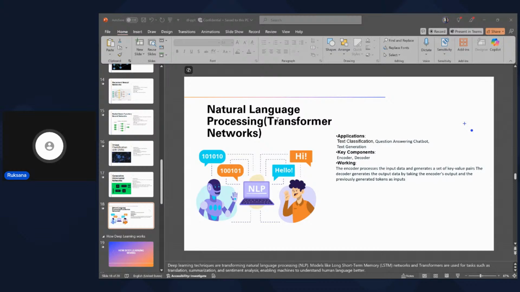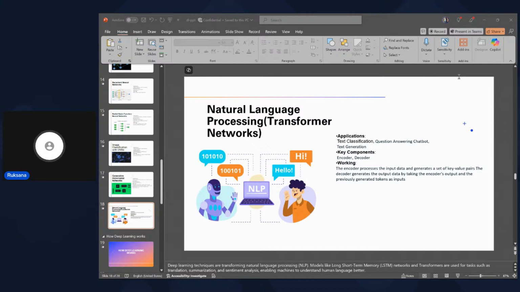The key idea behind these transformers is to process input data all at once. Unlike the recurrent networks we saw, which processed word by word, these transformers process the input all at once, unlike the other models which process data one step at a time. So this makes transformers much faster and more efficient, especially for tasks like understanding language and translating text. The transformer is designed to handle sequential data such as text, by learning the context and meaning of the data. Unlike traditional neural networks, transformers do not process data in sequence, but instead use a mechanism called attention to weigh the importance of the different parts of the input data.